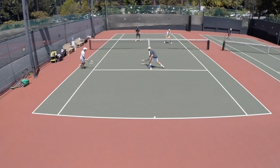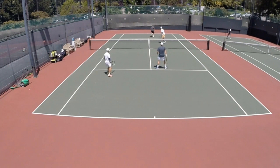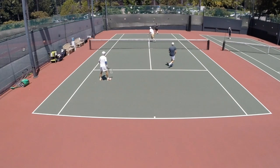And so I just go ahead and just sort of shove a little lob into the middle, right? Hoping that, worst case, it gets high to Jerry's backhand. But what actually happens at this point is it ends up being a good shot. And so right now you can see that really we've kind of now got the advantage just based on that shot in terms of I've got my partner back in the court.